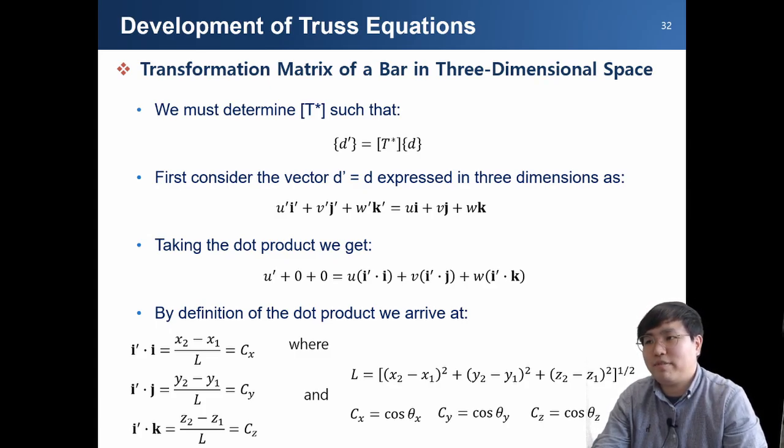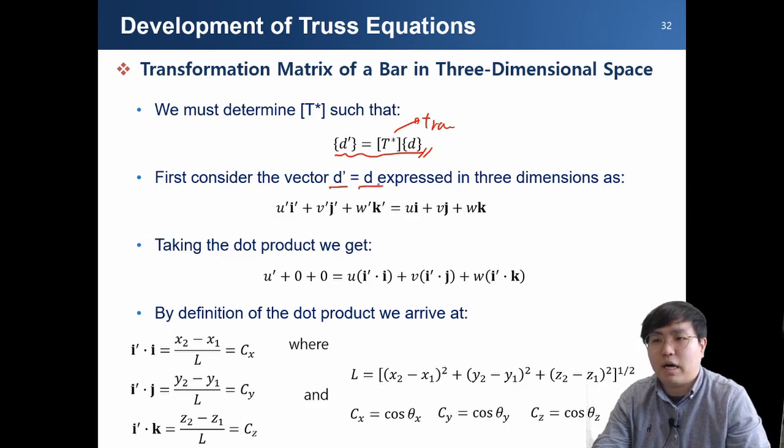So let's define this: we have a displacement vector in the local coordinate system. This is the one-dimensional case. However, this is a displacement vector in the global coordinate system. Similarly, they will have some relationship. That matrix we don't know yet. This is the transformation matrix. So let's define some vector.